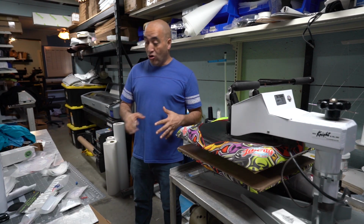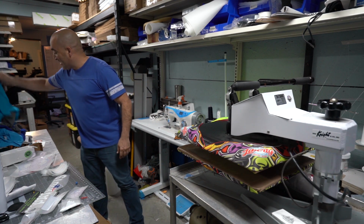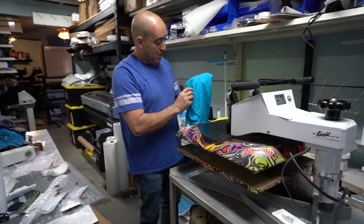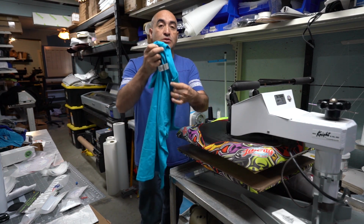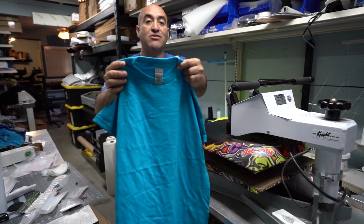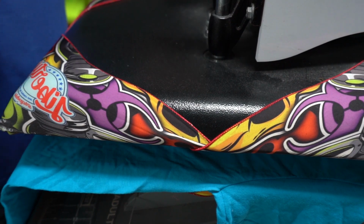Okay, so I'm done cutting all the logos because it's a lot. It's quite a bit. So let's start applying some on some shirts, and I'm gonna tell you what kind of shirts I'm using. So this one's gonna be a Gildan 5000 or G500. It's the same model. La Calavera. 308 for 20 seconds.